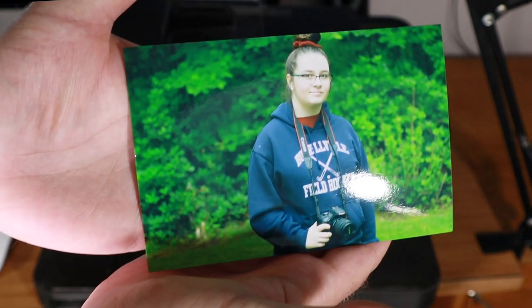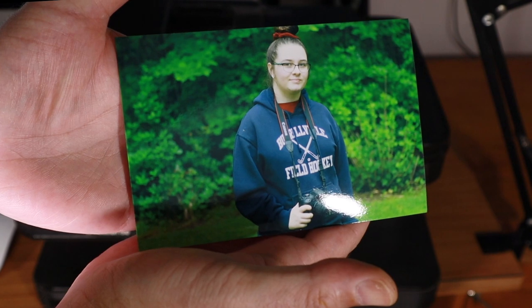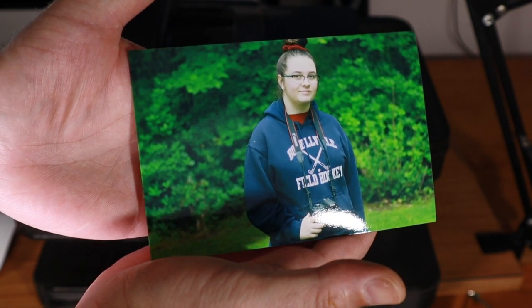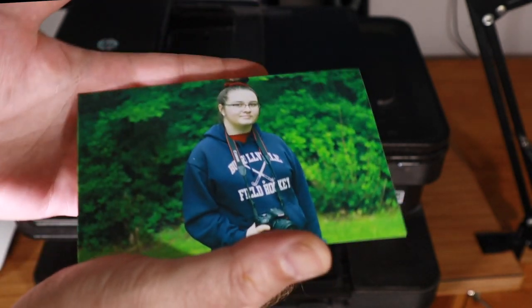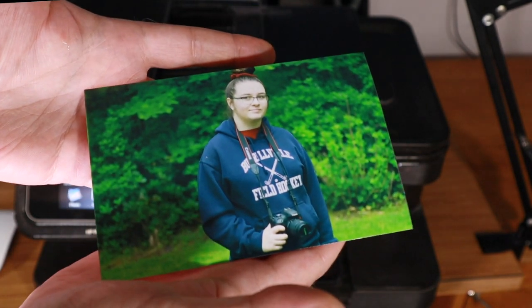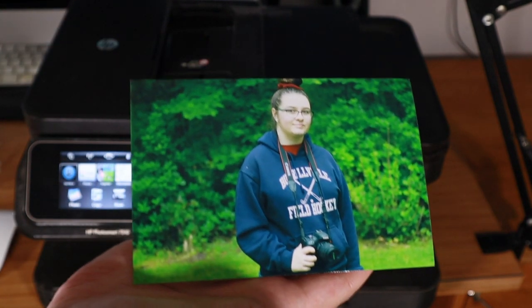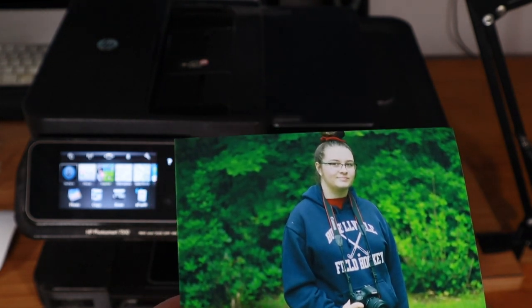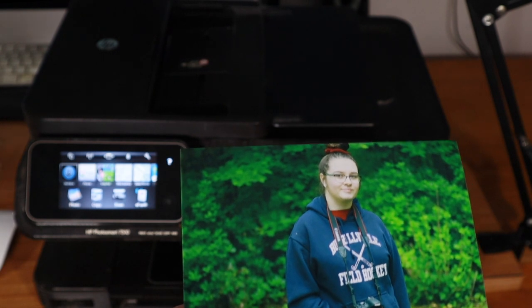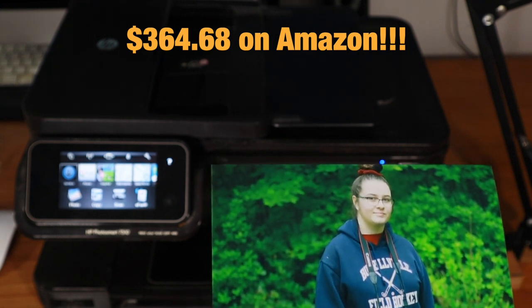Here's another one where I adjusted the image — and that's pretty darn good. I'm very happy with this. Looks like I made out here. The whole set was $22. Just the black HP cartridge alone is $38 — so imagine how much it would cost for all of this. Very happy.